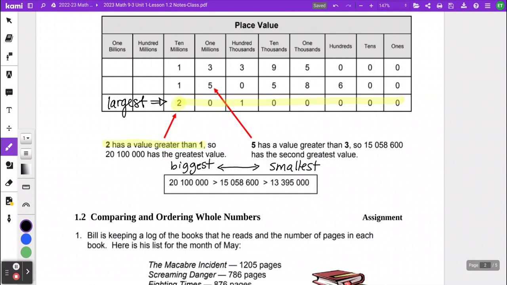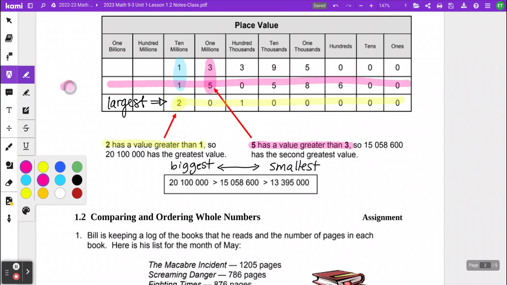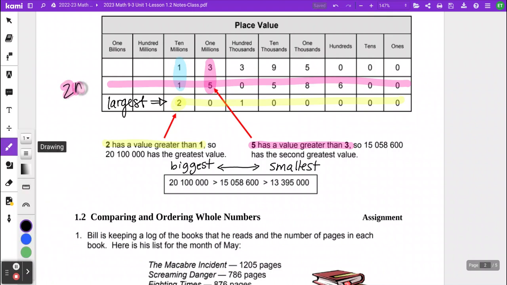So now if I compare the next two numbers, both start with the number 1. So we do exactly what we did with that first question. If the first two numbers are identical, we look at the very next two numbers. So now I'm going to look at the 5 and the 3. And as we see, the 5 is bigger than 3. So that means that this number is our second largest, which is the middle number there, which means our top number is the smallest number.